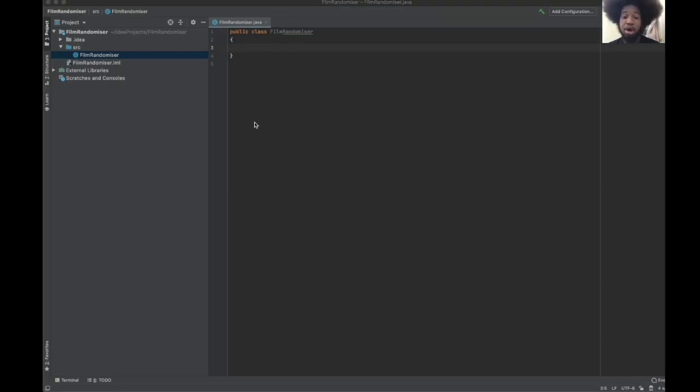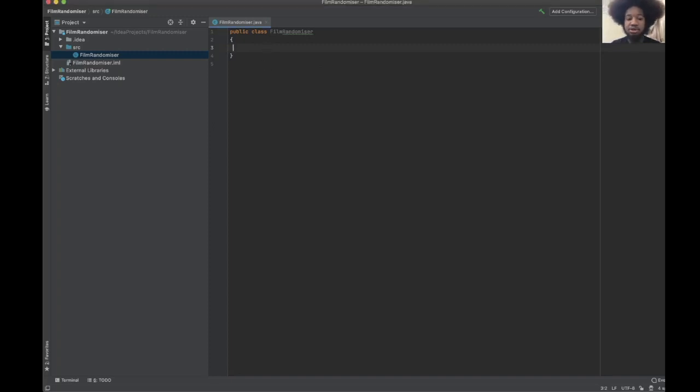Java is an object-oriented language. That means that we have classes, and from these classes we can create objects, and these objects represent entities. So for example here, we are creating a film randomizer class, and we can then create film randomizer objects. Another example would be a student class in which you can have objects which represent students, and these students can have properties such as their name and what grade they're in, whether they passed all the exams or not. And then you can have methods, and methods allow you to perform actions on objects such as take tests. So right now we're in a film randomizer class.